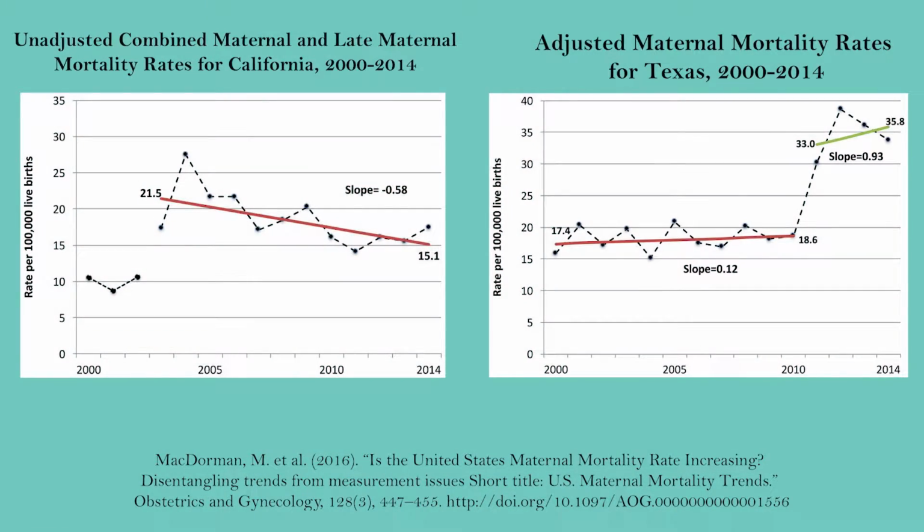These graphs show the maternal mortality rates for California and Texas from 2000 to 2014. The one on the left is indicating that in around 2003, California made an adjustment in the way that they coded for maternal deaths. And then you can see how there was an initial rise in adjusting, and then as they started to add these protocols in and they initiated that care collaborative, it goes on a constant decline until 2014, where it hits about 15.1. Texas, on the other hand, has a steady incline up until 2010, and then we see the drastic jump between 2011 and 2012 that I talked about before.